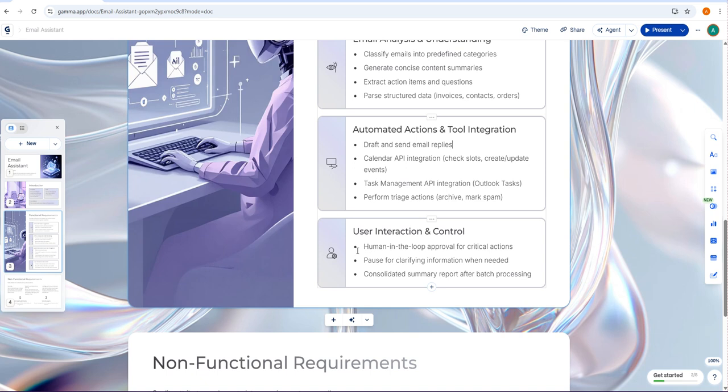That means the email assistant should take explicit user approval before it actually performs an action like sending email, if the user has configured it that way. So using a human-in-the-loop mechanism, the email assistant should be able to take human approval for critical actions.